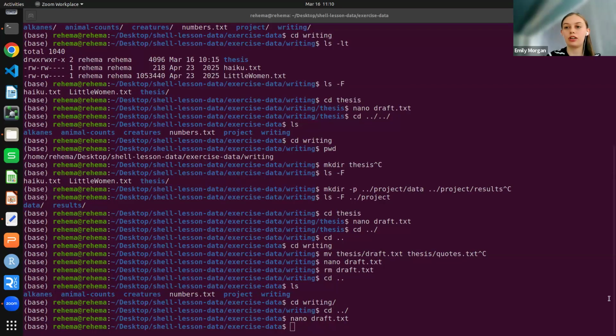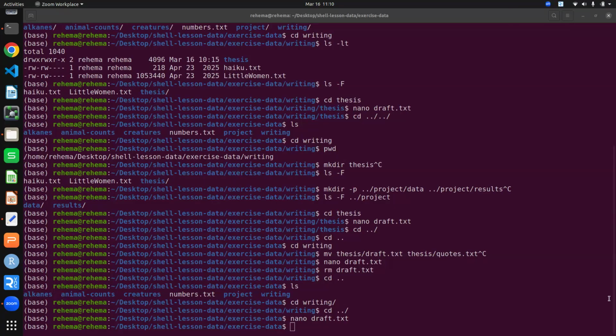Then you can go into exercise data with cd, and basically you've now got to the point where you can follow along with the commands that we are running.